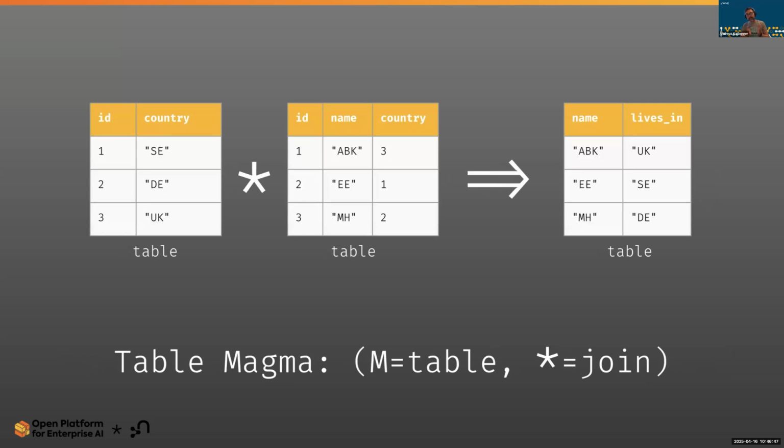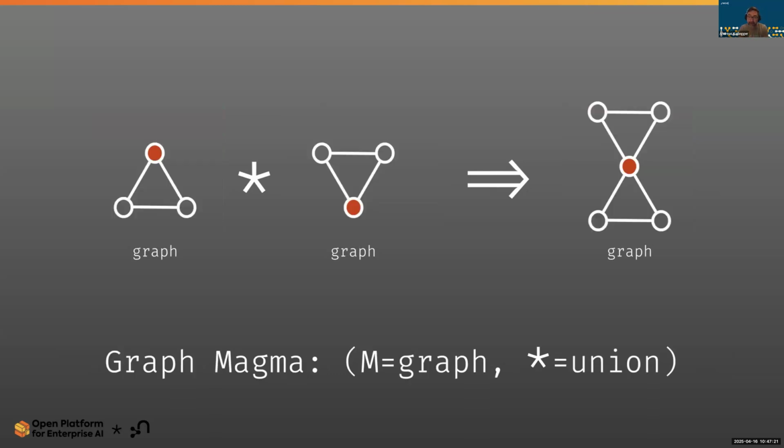But we can also do this with data. If you happen to be living in a world of tables, you can combine those tables. We know how to do this. Probably all of us have done this at some point in our lives. I don't do it as much these days because I work with graphs. But if you've got a table of some countries and a table of some people that maybe live in those countries, you could do a join on those and find the people that live in those countries. So tables under the join binary operation produce more tables. Tables and tables gives you more tables. This is also true about graphs, though.